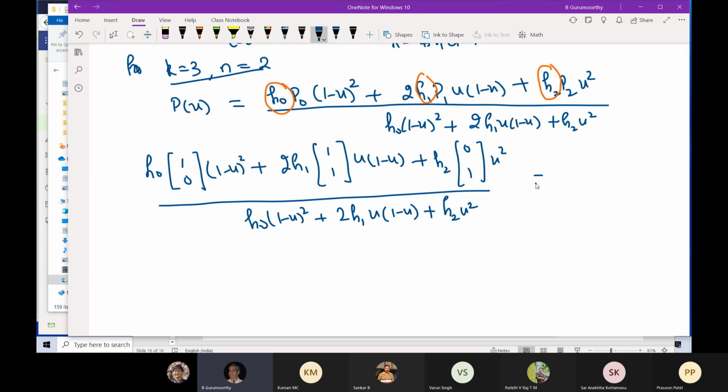This is my curve for the two control points, and I have written both the x and the y coordinate here. And this must be equal to (1 minus u square) by (1 plus u square) for the x and 2u by (1 plus u square) for the y. And this must be true for all u belonging to 0 to 1.